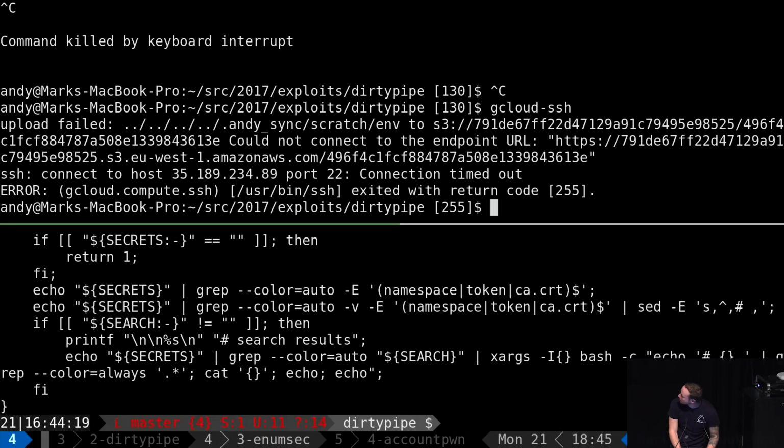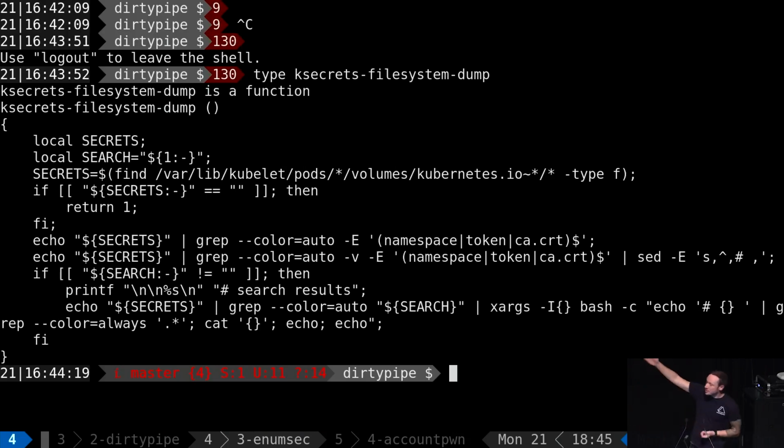The point being is, namespace, token and CA cert provide the key material and credentials to access the Kubernetes API from within a pod. So if we can find those, we can potentially go and grab the service account, and then we can authenticate to the API server and ask, who am I and what can I do? We can then enumerate our permissions. If we can get into another pod, we can then start to pivot around the infrastructure. This is the quintessential, canonical Kubernetes service misconfiguration, where people are able to exploit those jumps.